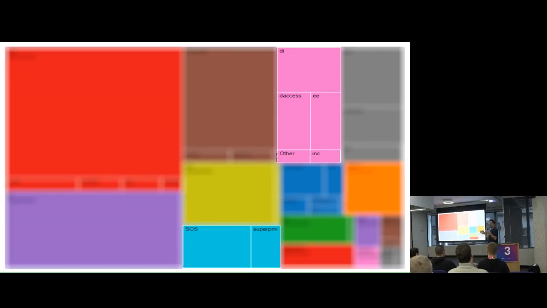WinDBG only knows about native, not managed code, basically. And SOS provides commands like, give me a list of all the .NET runtime threads. Give me the call stack. Give me the method at this location. Give me the IL of the method or the assembly code of the method. Those sorts of things, that's what it provides. And it has to map between those two worlds, so there's quite a lot going on there. And the other part of that is the purple one at the top.